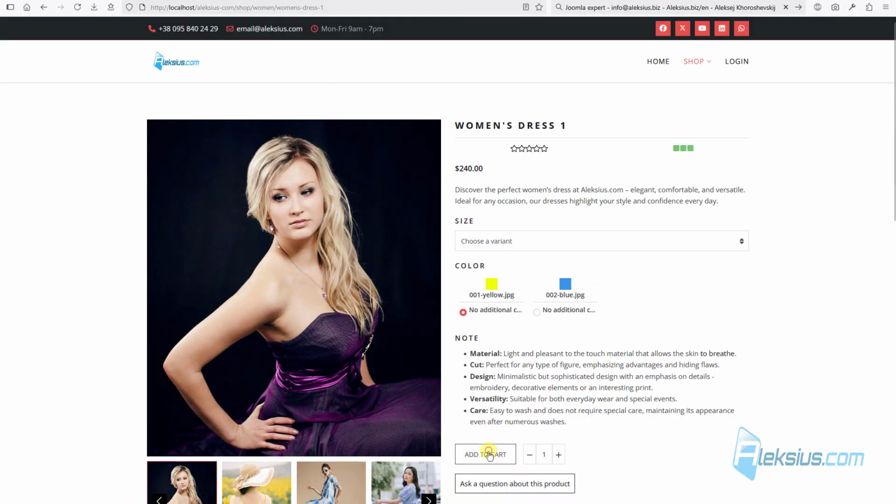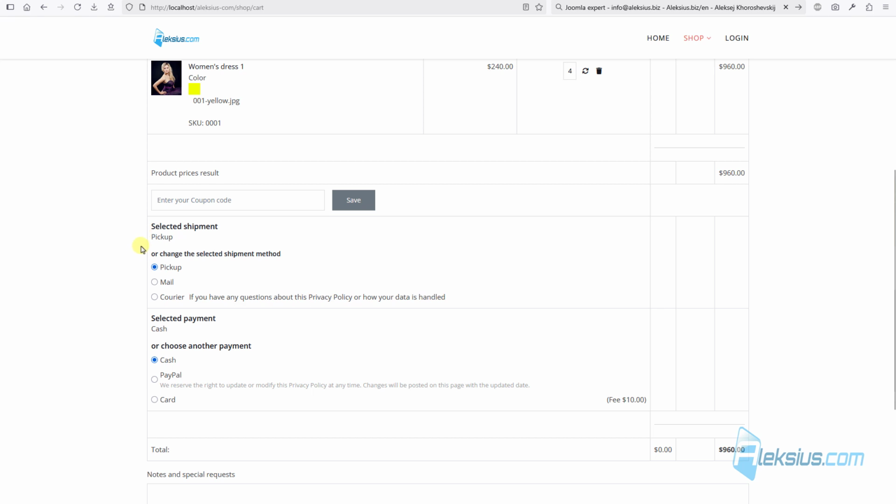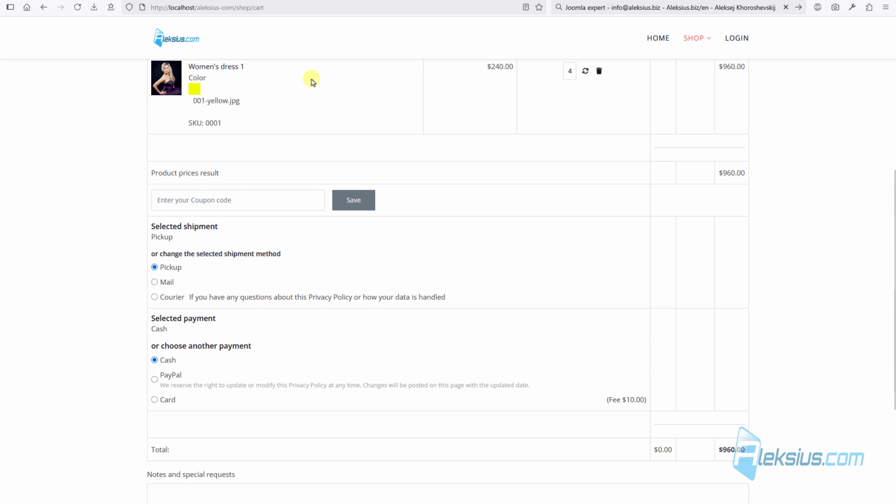Also, let's go to our shopping cart. We can see several shipment and payment methods. Here we can select, for example, mail as the default shipment method and PayPal as the default payment method. If we update the page, we won't see any changes. Why?